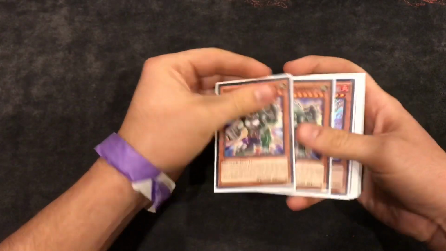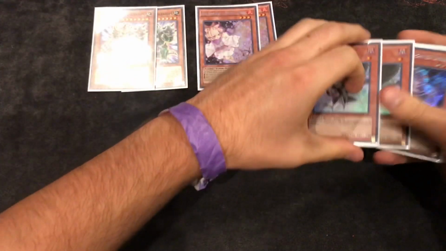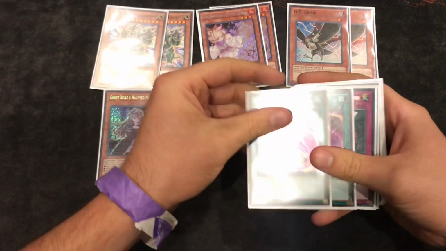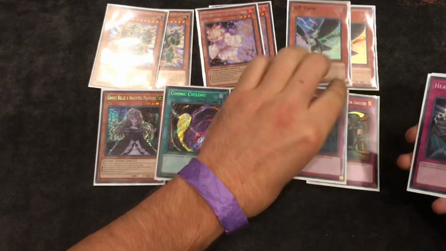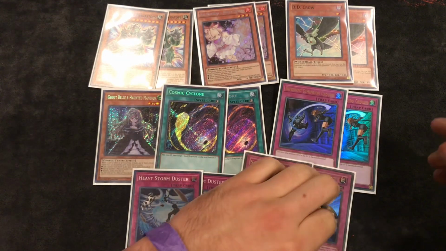So I can also briefly explain the side deck. I actually have spent a decent amount of time thinking about this. So again, I'll show it and then explain it. 2 Pankratops, 2 Ash, 2 DD Crow, 1 Ghost Bell, kind of jank, 2 Galaxy Cyclone, 2 Different Dimension Ground, 2 Heavy Storm Duster, and then 2 Judgment, okay?